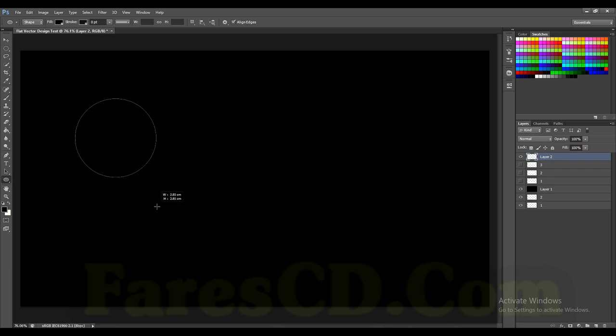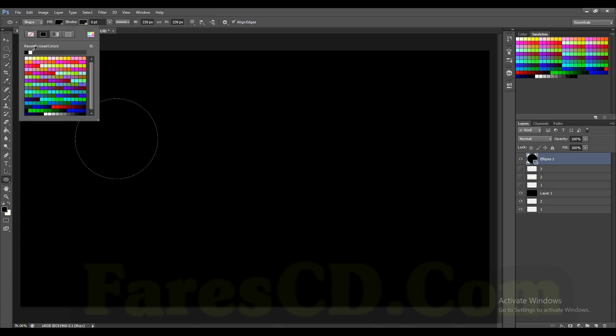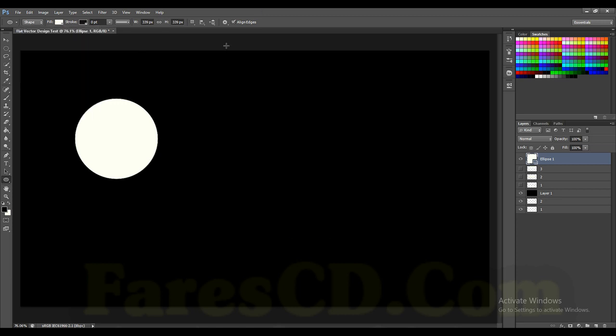But if you hold on Shift, we get a perfect little circle. So I'll just keep a planet with something of a size like this. But if you see here, we're not seeing anything working at all, because this fill here is basically the color that's going to fill inside of the selection we made. If I go in and change it to white, it's actually going to do that right over here.